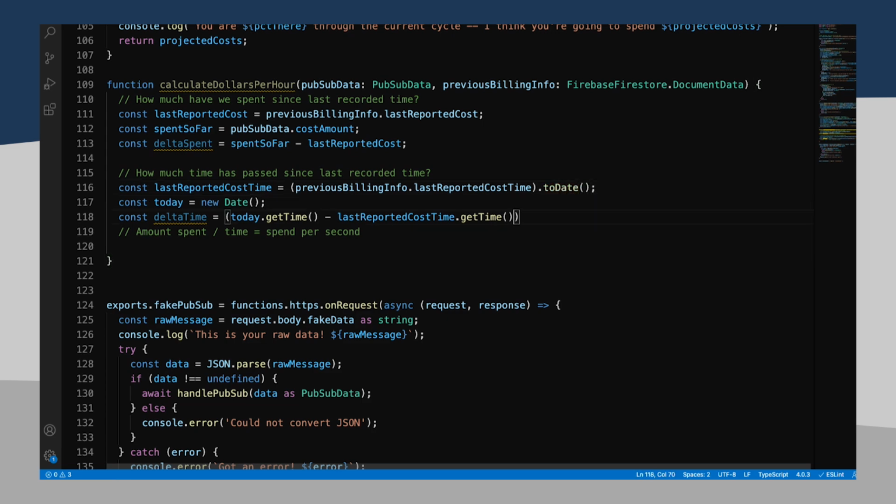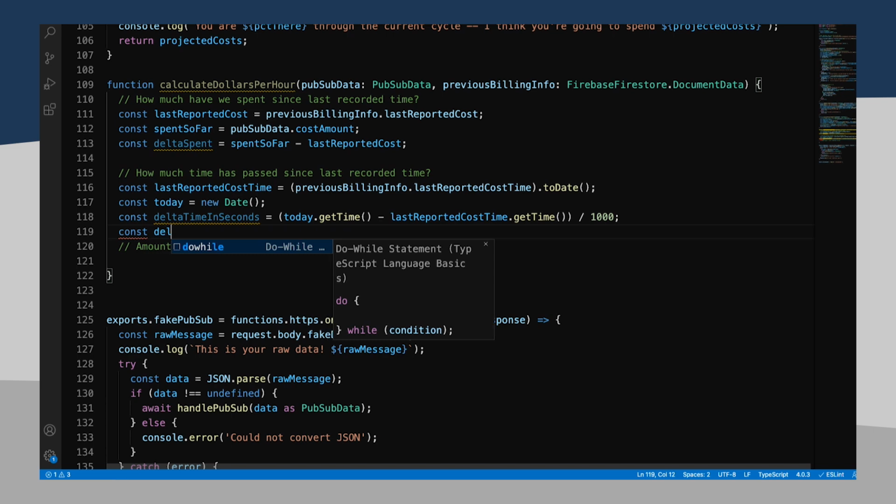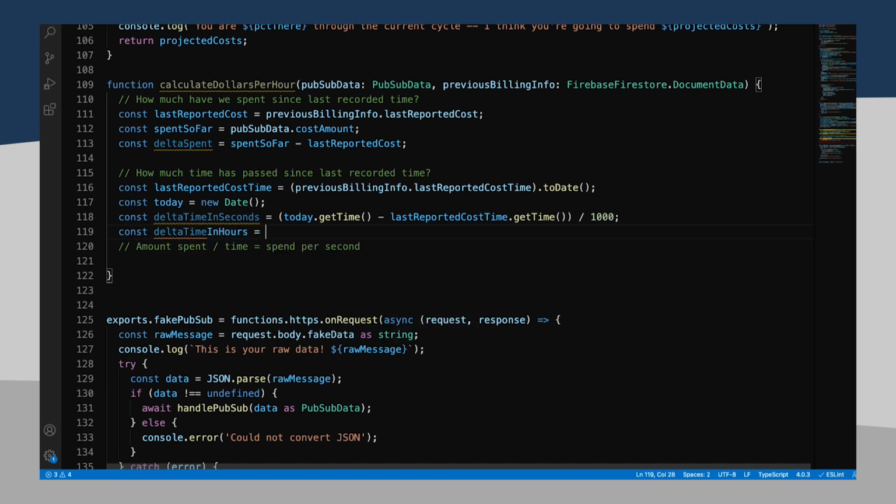They always are. All right, and now I can call getTime on it. And this will get me my delta time in milliseconds, I believe. So if I divide this by 1,000, I now have my delta time in seconds. And if I want my delta time in hours, that's going to be my delta time in seconds divided by 3,600.